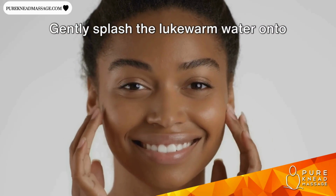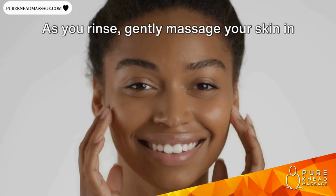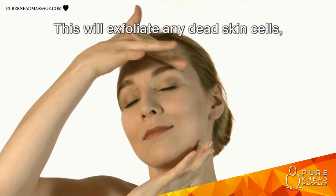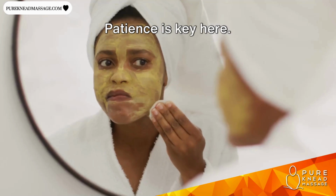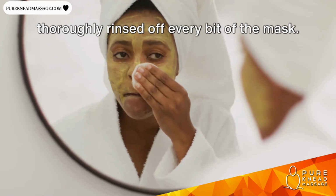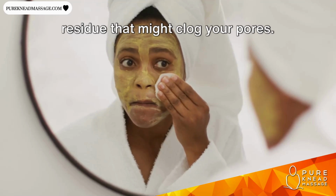Gently splash the lukewarm water onto your face. Now here's where it gets interesting. As you rinse, gently massage your skin in circular motions. This will exfoliate any dead skin cells, giving your skin a fresh, radiant glow. Patience is key here. Take your time to ensure that you've thoroughly rinsed off every bit of the mask. The last thing we want is a sticky residue that might clog your pores.